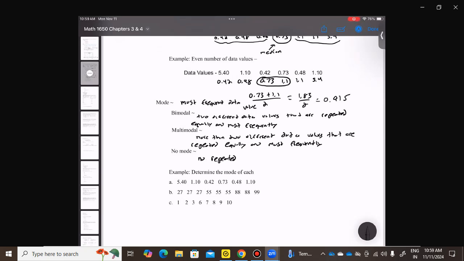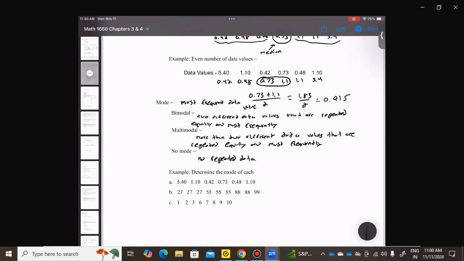Now, one of the things with the mode is sometimes we're looking specifically at just the data values themselves, and we do that a lot when we have small data sets where values can be repeated a few times, but they're kind of still very small. Other times, especially when we have big data sets, we look at the classes and see which class is repeated the most.